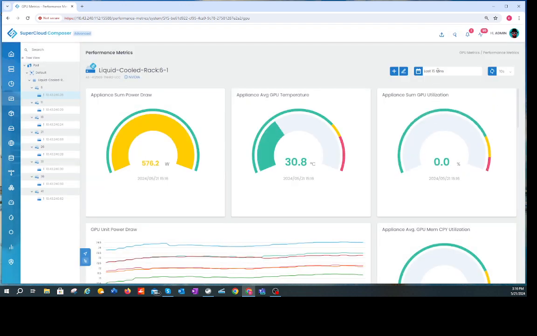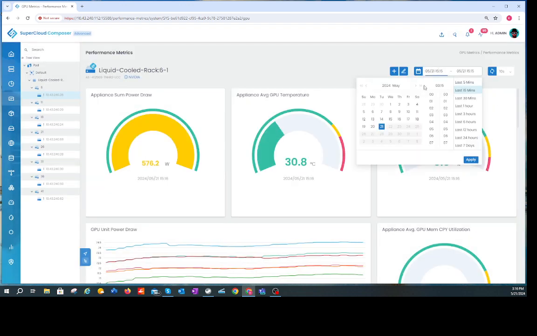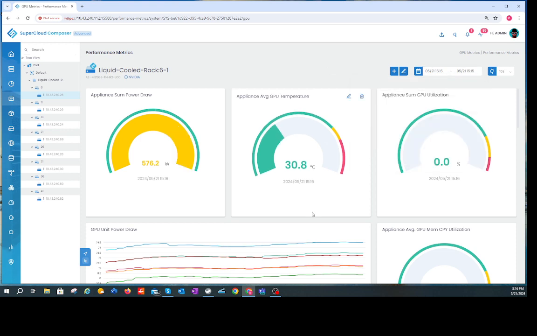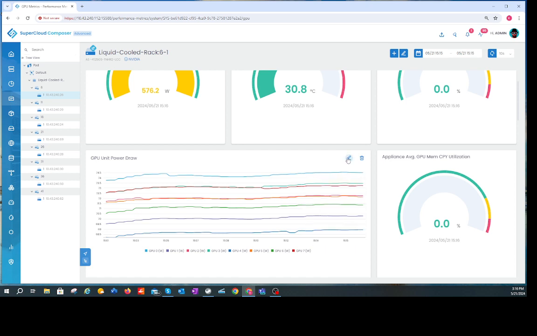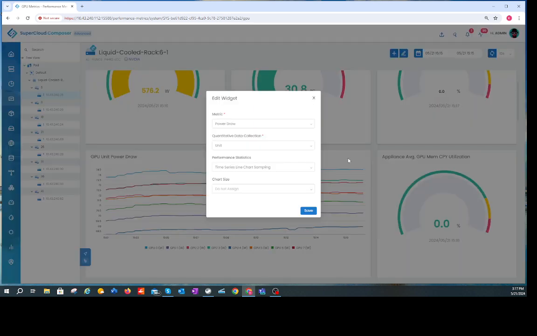And if you want to look back in a look back window, we can actually go ahead and do historical trending on how well your GPU is performing. So if you had specifically this particular GPU where we're looking for unit power draw, you could edit this and you can come in and change the type of charting that you want, whether you want to perform a chart that is a gauge meter, raw data. So you can make changes or edit those once you have them built on the dashboard.